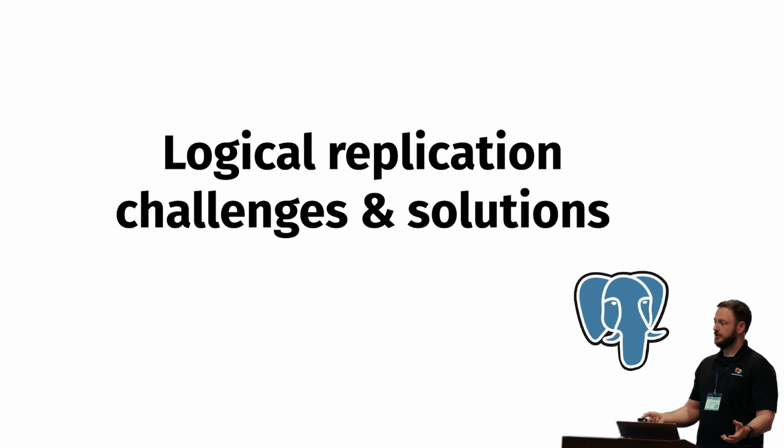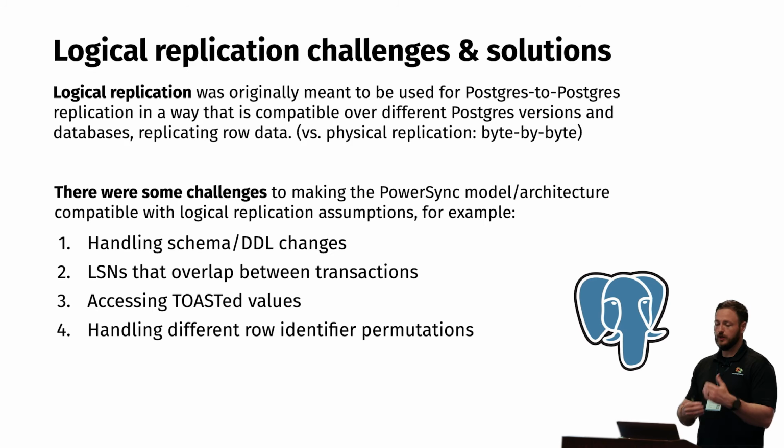So logical replication is, of course, a capability in Postgres that has gone through a lot of improvements over the last several releases, and it's a really powerful capability. It has enabled a lot of really interesting solutions in the Postgres ecosystem. It's super, super useful. And of course, we wouldn't have been able to build this without logical replication. So it's a critical capability.